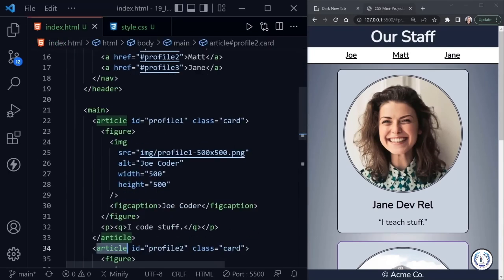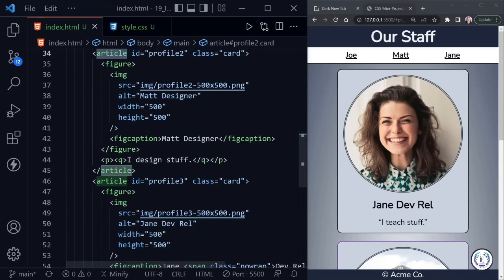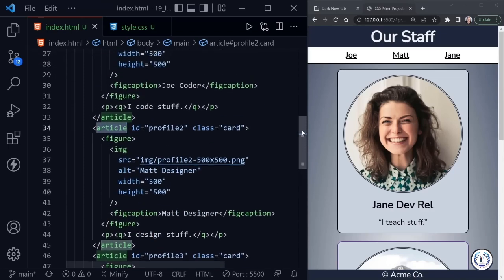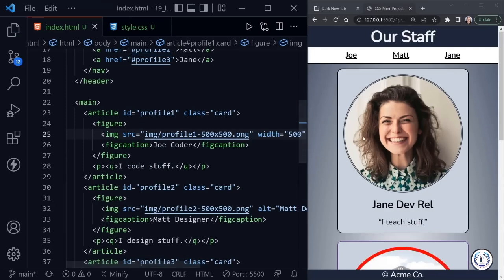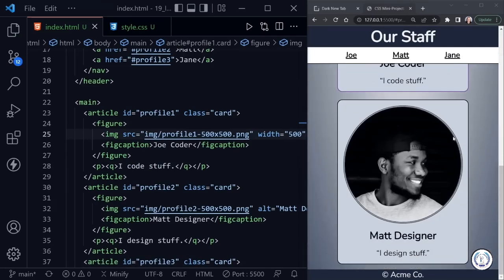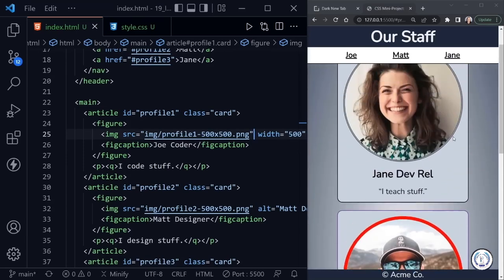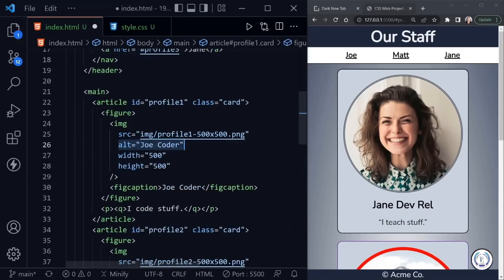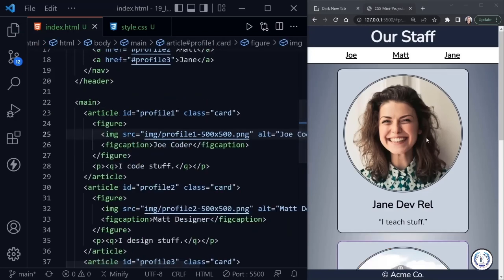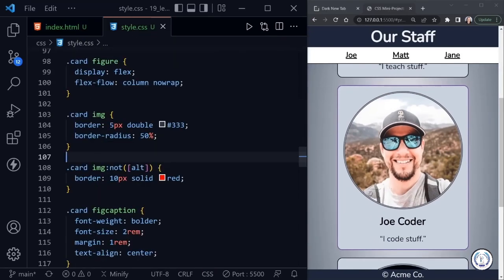So let's just go here temporarily to our HTML and let's remove the alt attribute from one of these images. So here we have Joe's alt attribute. We'll just go ahead and delete and save. And now if we look at our page, Joe has the red border because we forgot to put an alt attribute there for him. Now I'm going to, of course, fix that with Control Z, put that back and save, and that fixes our page. But that could be very useful, and you could use not, the pseudo class not, for other things as well. Remember, it's going to select whatever does not have what you specify.